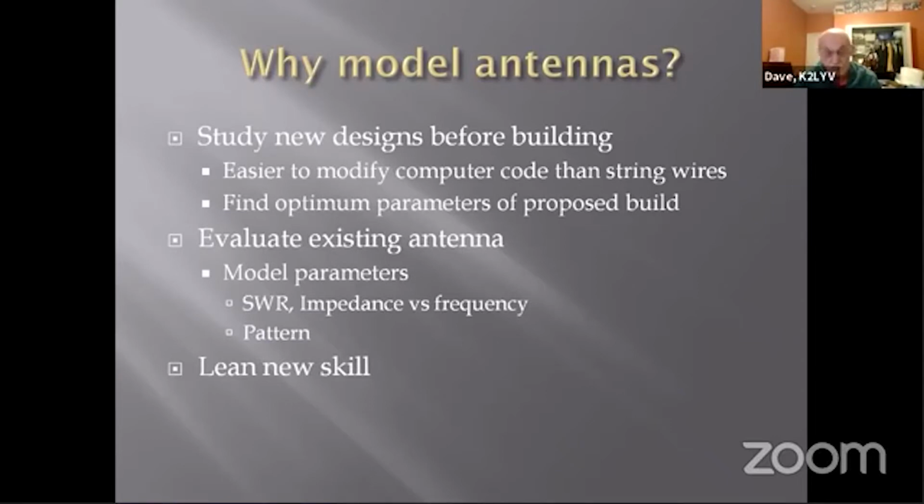You can also use it to find, given a particular design, how can I optimize it in whatever way I want? Like, do I want to optimize it for the best performance in a particular section of a band or some other characteristic of the antenna? You can also look at an existing antenna and see, given the antenna, what would happen if I made some modifications to it?